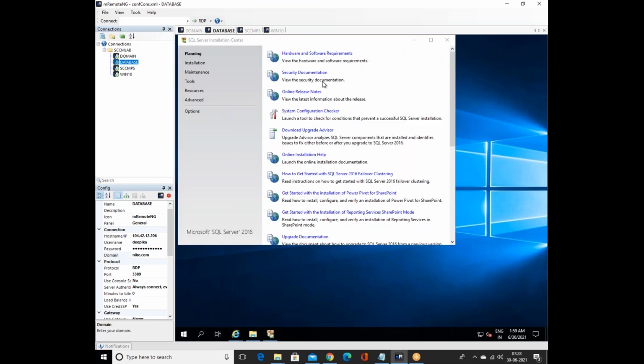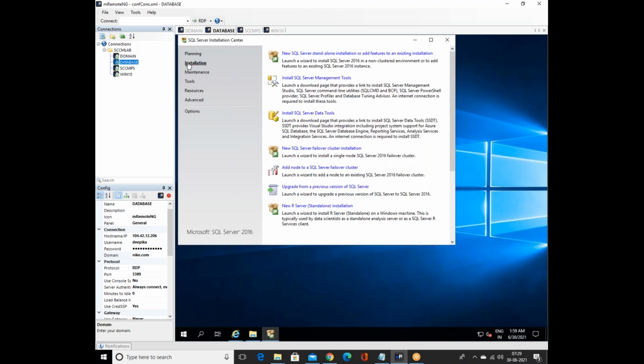On the left-hand side you have a standard installation. Click on installation and then you need to click on the first one, new SQL Server standalone installation.